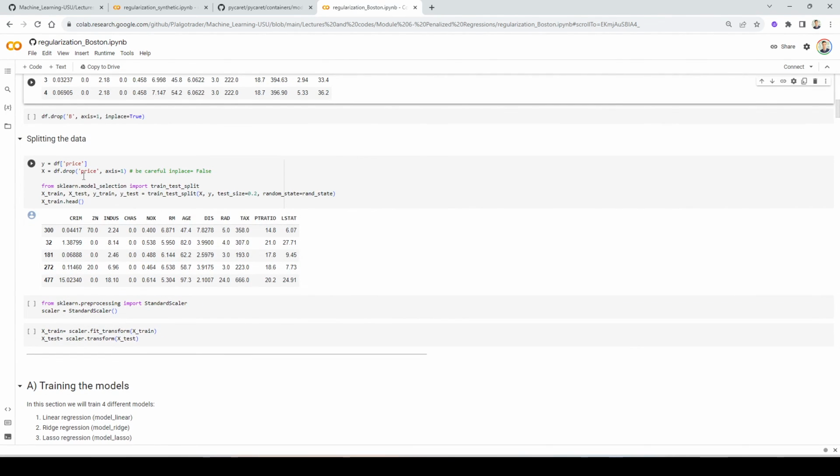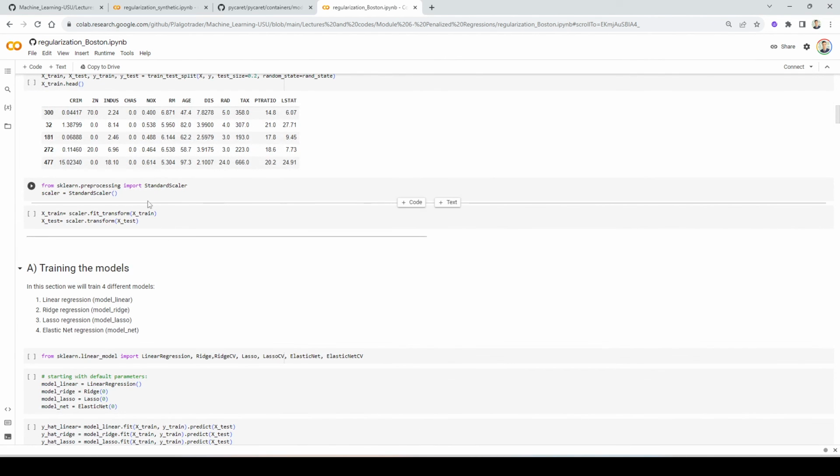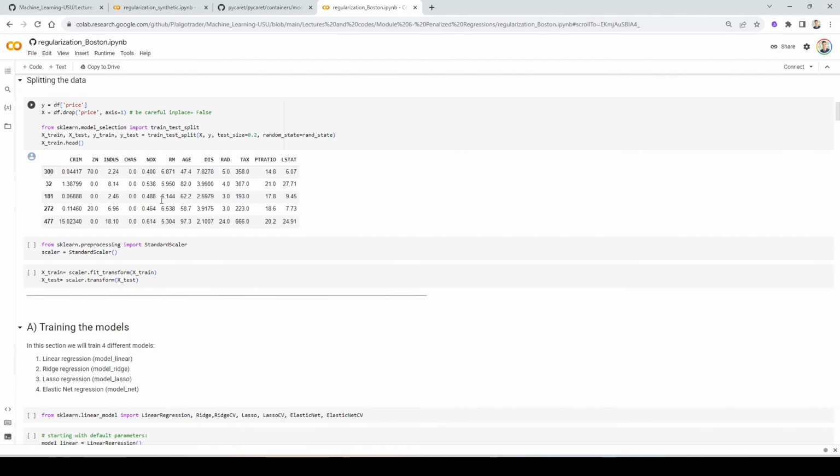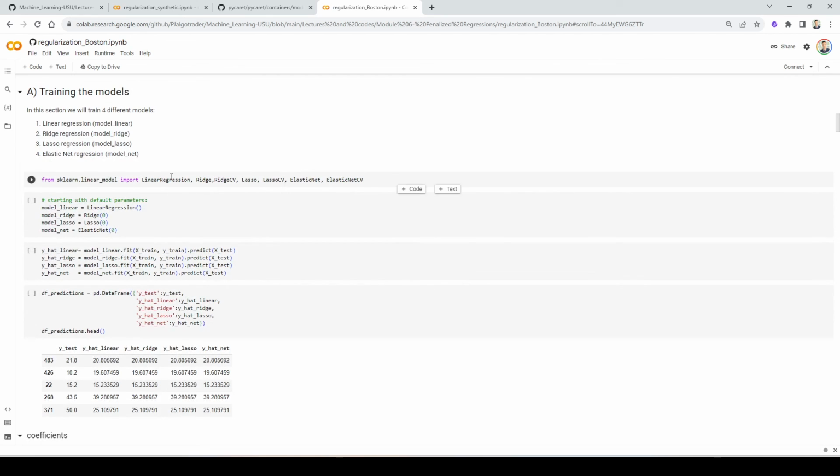Okay, so then here we're going to go ahead and split the data. The difference that we're seeing from this file to the previous one with the synthetic data is that because this is real world data, when I'm scaling the features, I make sure that I use fit_transform on the train set and I only use transform on the test set. It means that I only use the train set to find the parameters of the scaler. What are those parameters? Mean and standard deviation. And then I use those parameters to transform the data in the test set. So that's the only difference between this notebook and the previous one. Everything else is pretty much the same.